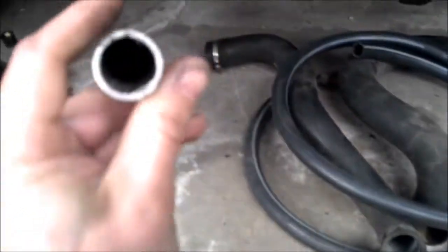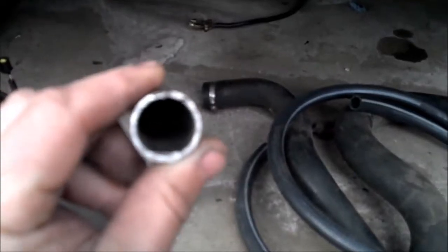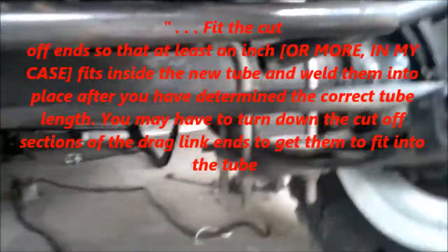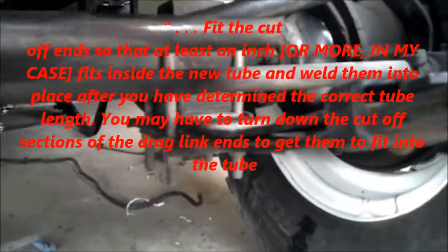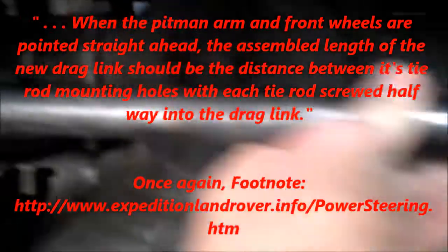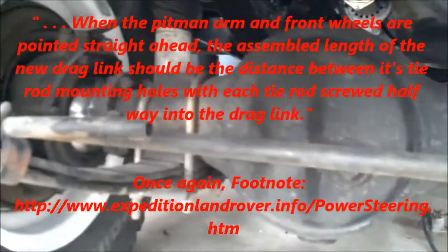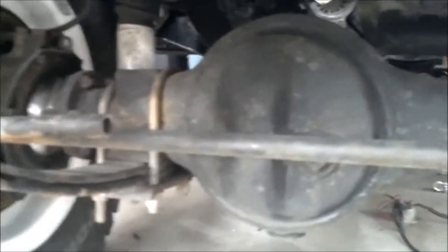We found a pipe with the same inner diameter as this pipe's outer diameter. This isn't necessarily the pipe I'll stay with, but I got it cheap. I'll grind and buff it so it sleeves in. If that works well, we'll find a thicker pipe with the same inner diameter. Basically, this pipe will sleeve into the large 30-inch pipe, and the other side as well. We'll weld that exactly in position and have the tie rod linkage taken care of.